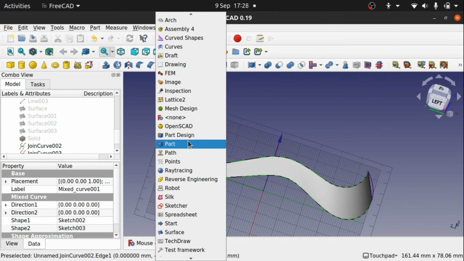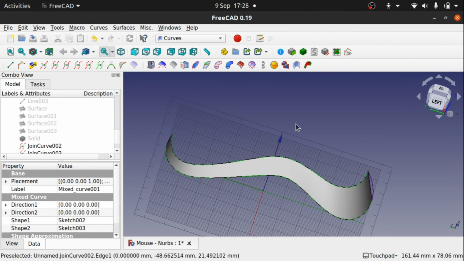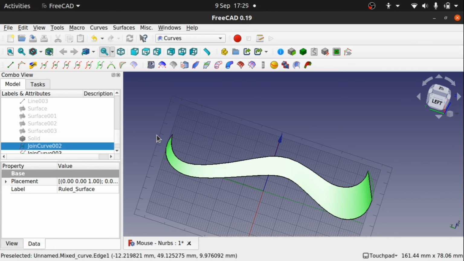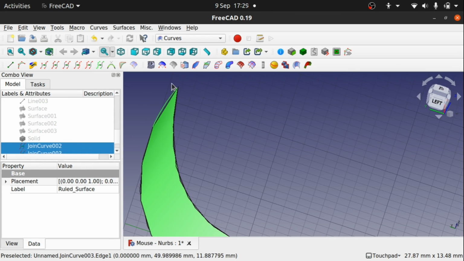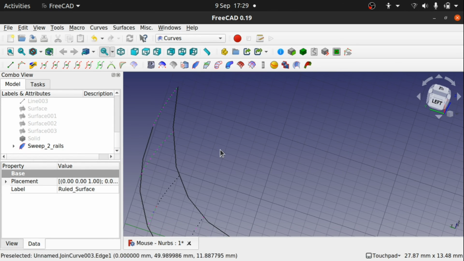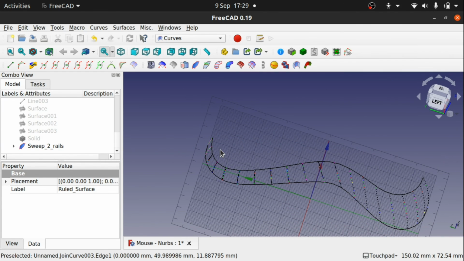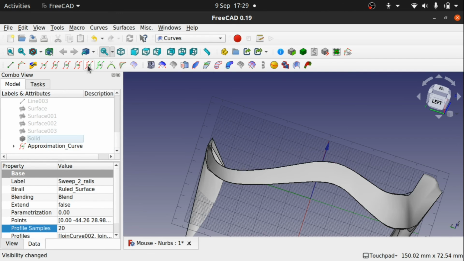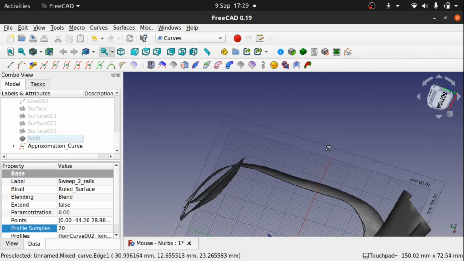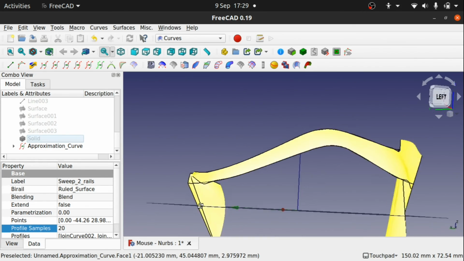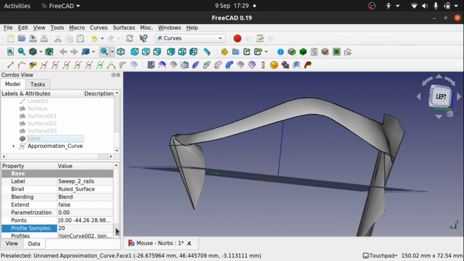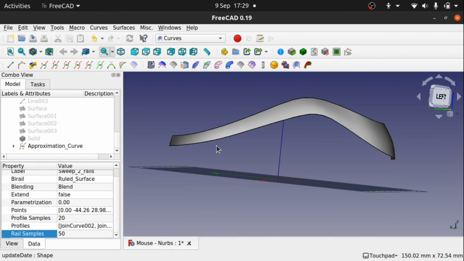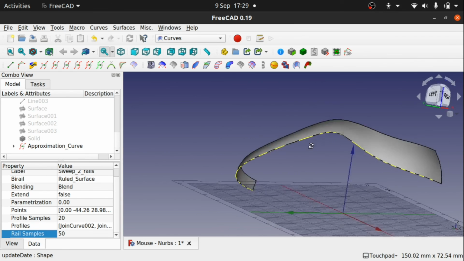So I'm going to sweep that over in the Curves Workbench using this ruled surface and these two curves here, and sweep profile across two rails. Got those in there. It's looking much better already. And then sweep two rails, we'll use the approximate points on there. You can see we've got some problems. So this is the kind of effect that I was looking for to show you how to solve. And that just needs to come down to the rails and just increase that to something like 50. And that conforms to that shape.